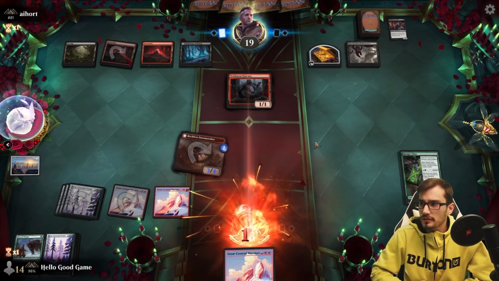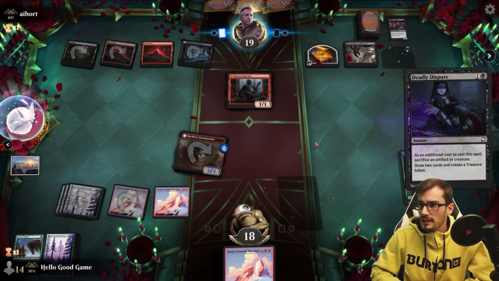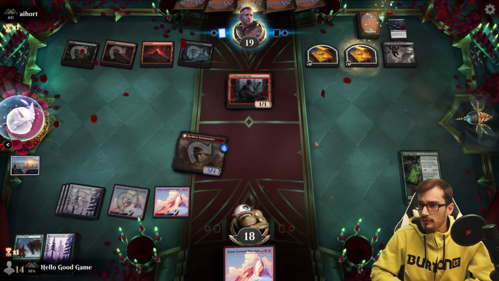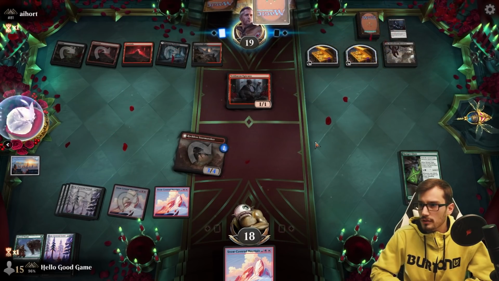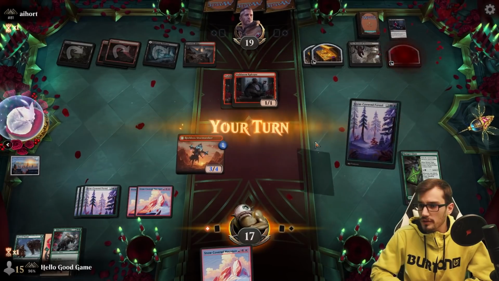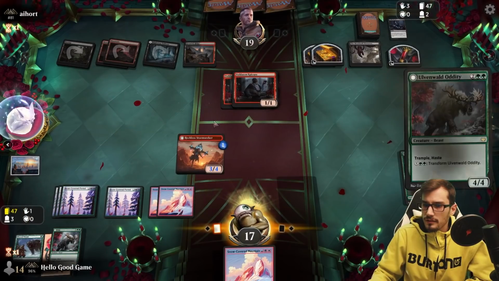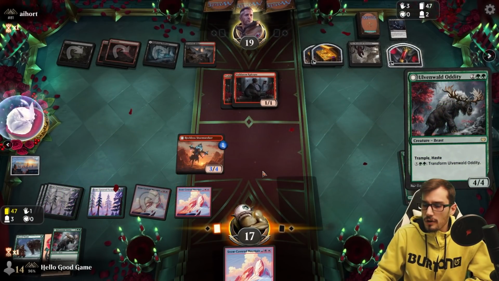Epicure's fine. They create a blood token. They sacrifice the blood token for a double draw, make a treasure. Land in play. Another Epicure in play, make a blood token, do one damage. Nice. Oddity off the top.